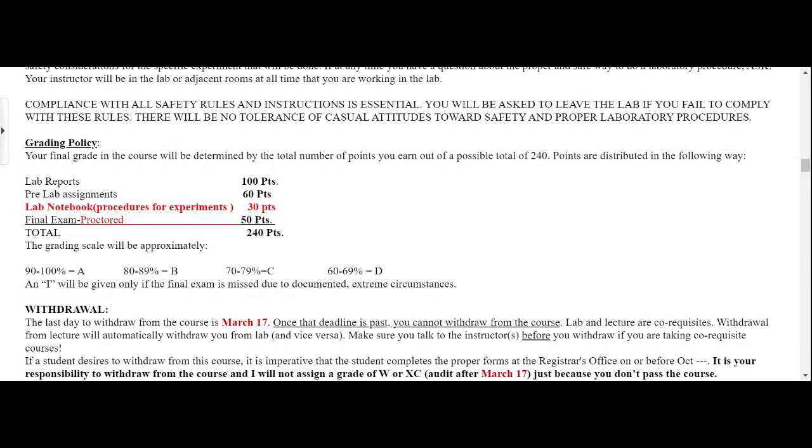Do you want me to bring up the lab report now, or show you where it is? And the lab notebook. Okay. For the lab notebook, I have to go to my son's room, and I'll be right back. And you can write your questions there. Let me get the lab notebook.